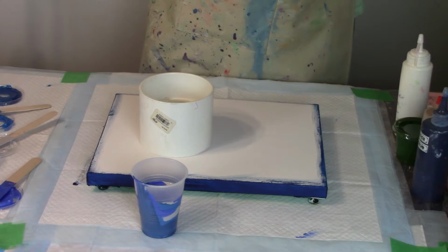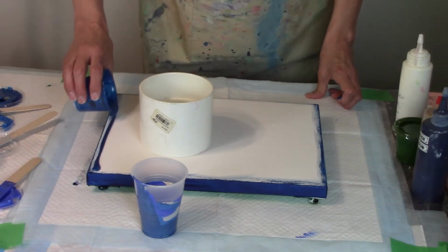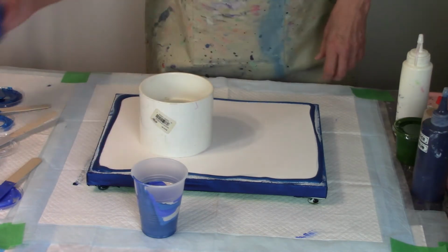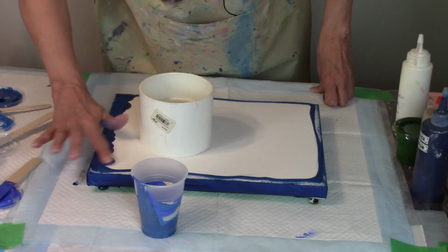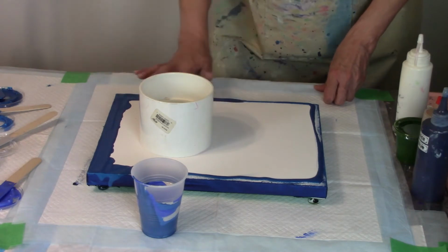As you can see, I've already painted the sides. So I'm just going to run a small bead around the edge, like so. And then I'm just going to rub it in, because I want to make sure that this is going to flow once I get this going. The pearl in this is just gorgeous.